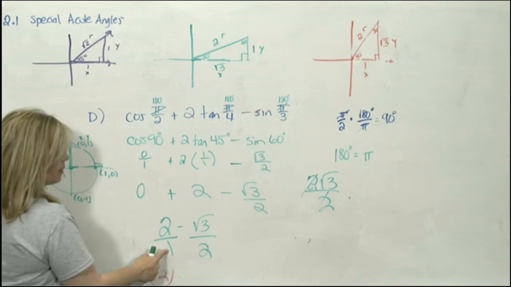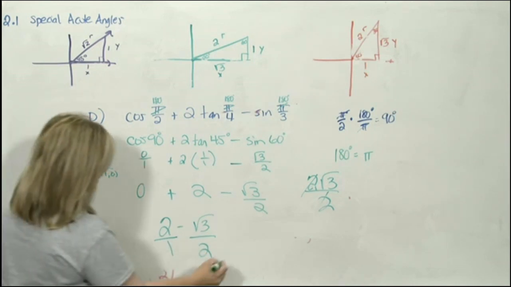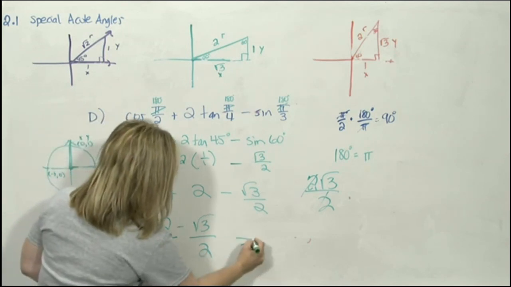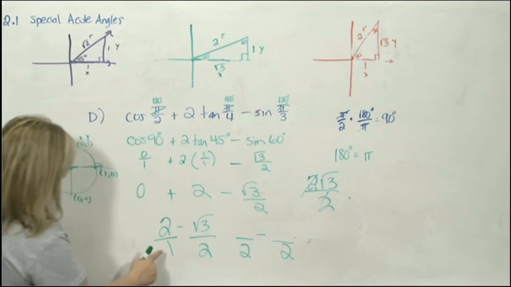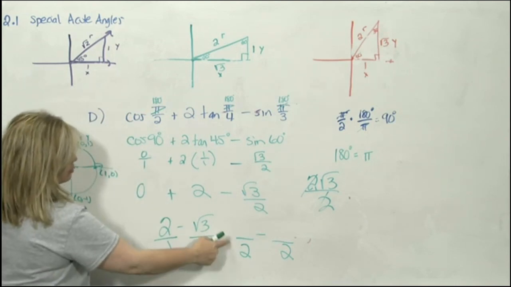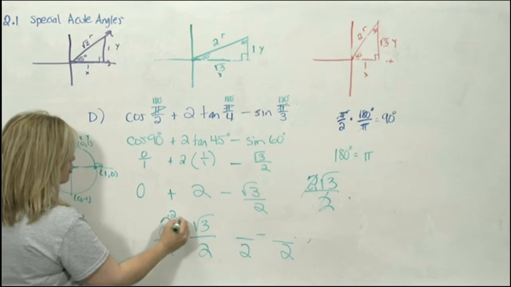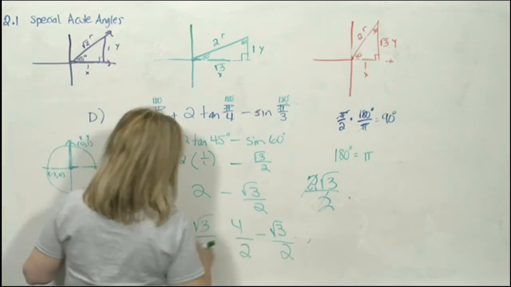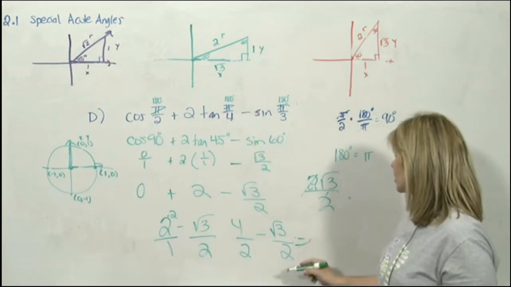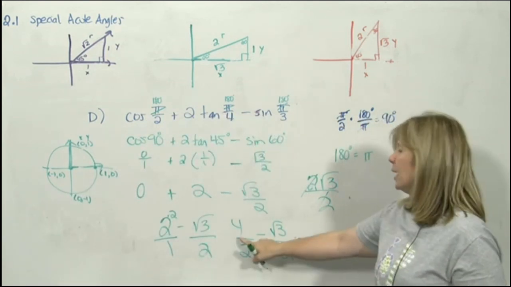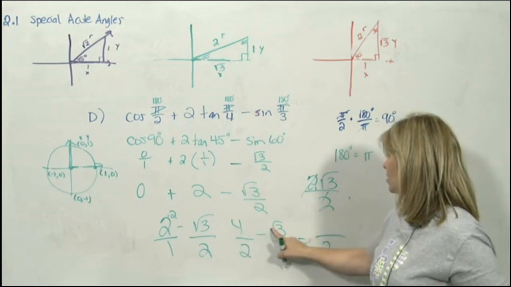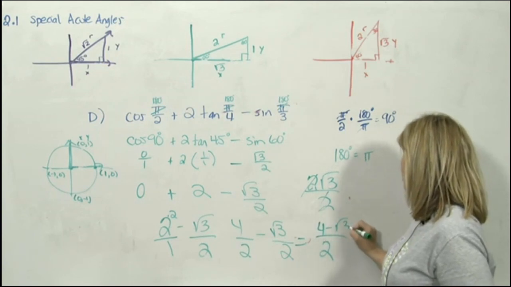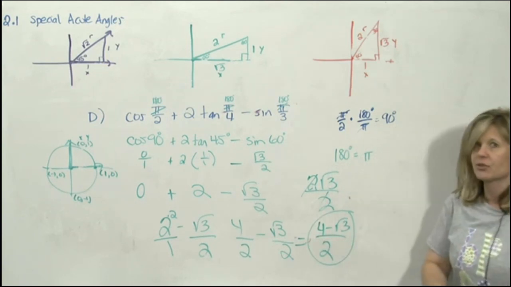What's the least common denominator of 1 and 2? Well, it happens to be 2, right? So if I change my denominators to 2, how does a 1 become a 2? I multiplied by 2, so 2 times 2 would be 4. This stayed 2, so it stays a square root of 3. So now we write it as one fraction. The denominator's 2. Can you physically subtract 4 minus the square root of 3? No, you cannot subtract a whole number with the root, so you write it as the numerator. And that's the acceptable answer.